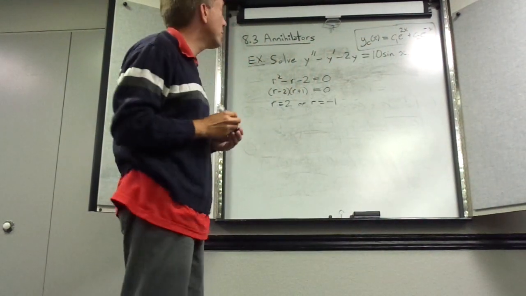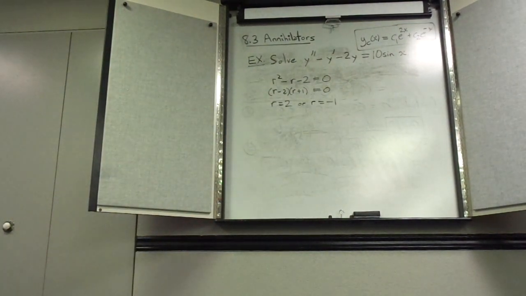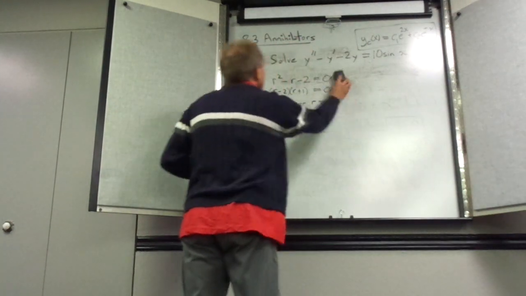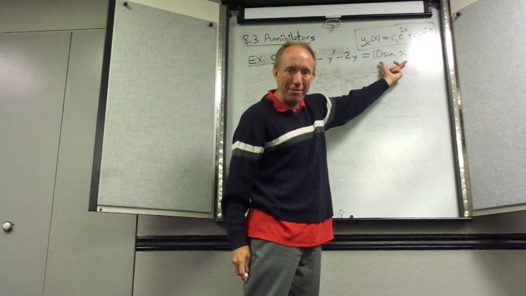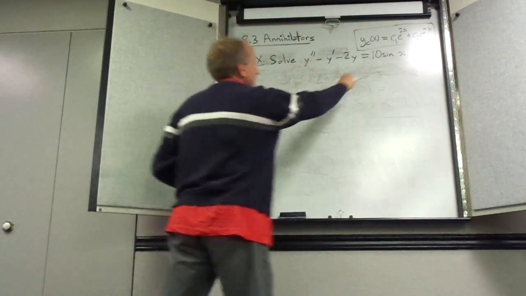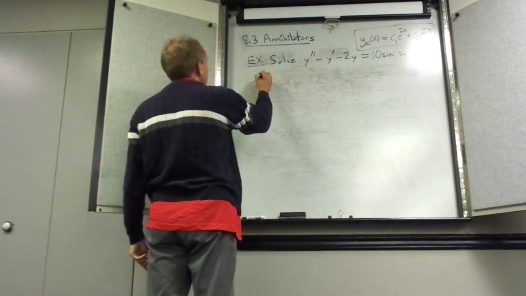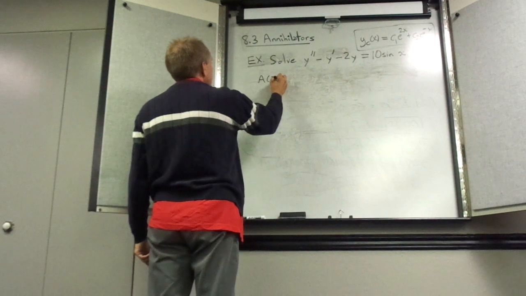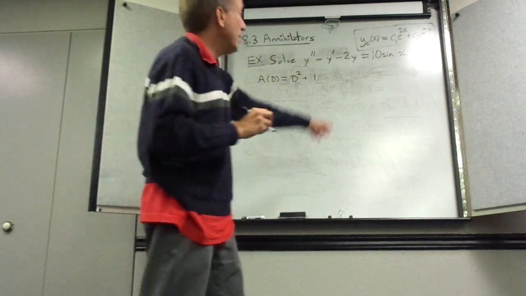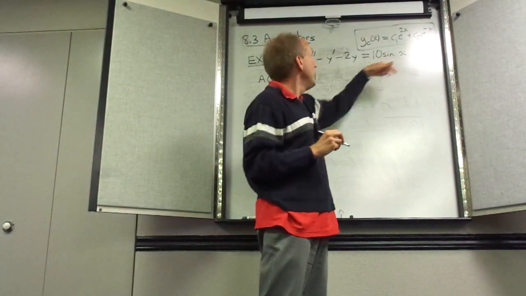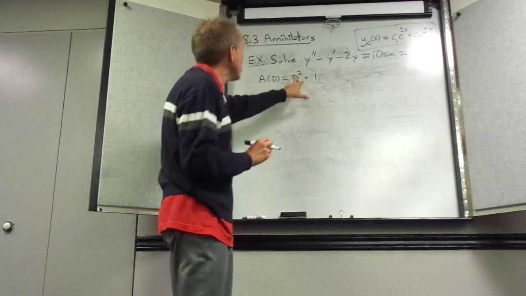Okay, so there is the complementary function. Now the next step is to work on a particular solution. So I just have to think about the annihilator of the right-hand side. This is my capital F. The annihilator, again, the 10 does not matter. And if I look at my table, or if I just remember, or just think about it for a second, the annihilator in this case is simply D squared plus 1. Take two derivatives of the sine of x, and then add the sine of x to that, you're going to get 0. Okay? So here's my annihilator.